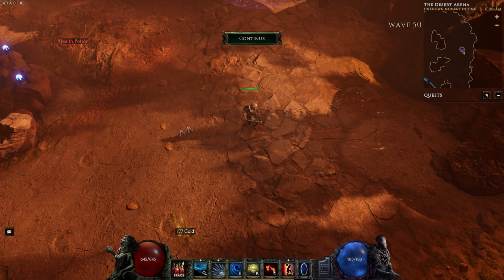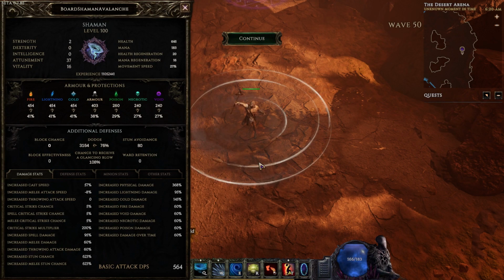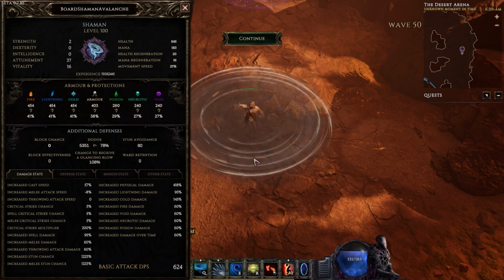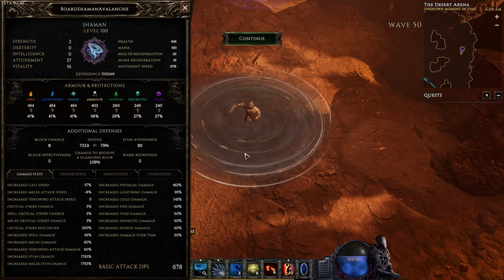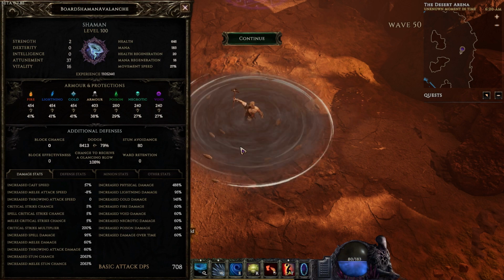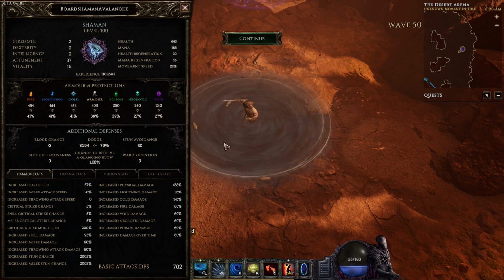Now, as you can see by our stats, if I just spam this and we get to our maximum stacks here, we'll just go for 8 seconds, which will be here in just a minute, and we should hit about 8,000 dodge when we get there. So here we are, we're maxed out right now. We have 8,413 dodge for 79%.